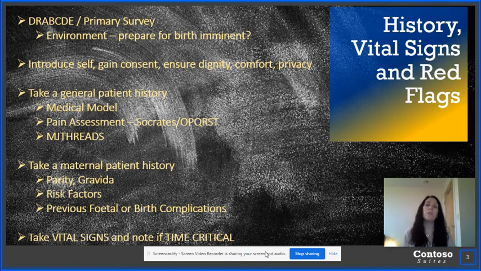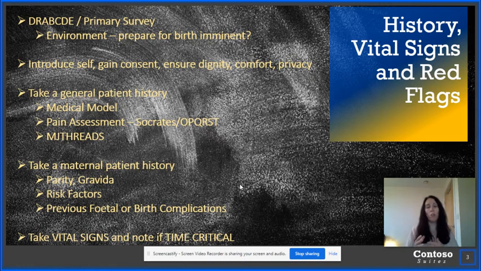Have a look at any risk factors. So any previous complications in old births, any risk factors such as family history, such as fetal history as well, multiple births, for example, breech births, anything that will tell you about what has happened to her in the past that could be happening to her again at the moment. It is very necessary and very relevant to find out about previous obstetric history. Any type of birth complications as well will be noted down in the maternal notes.